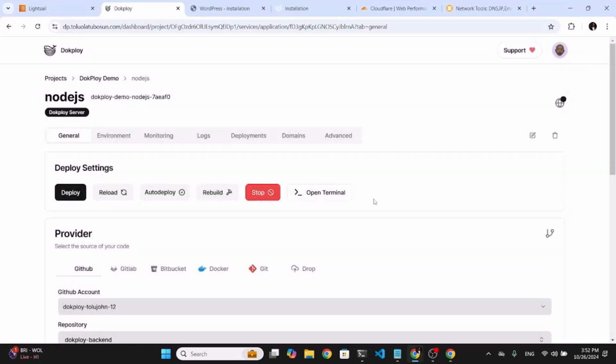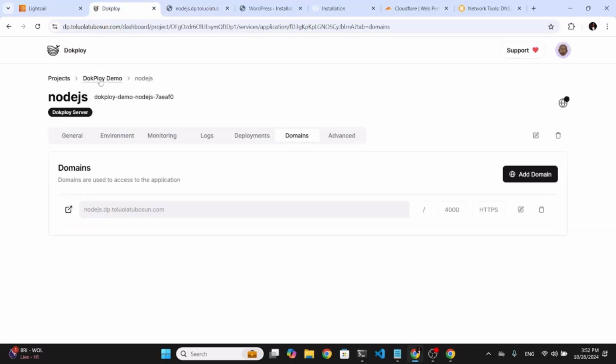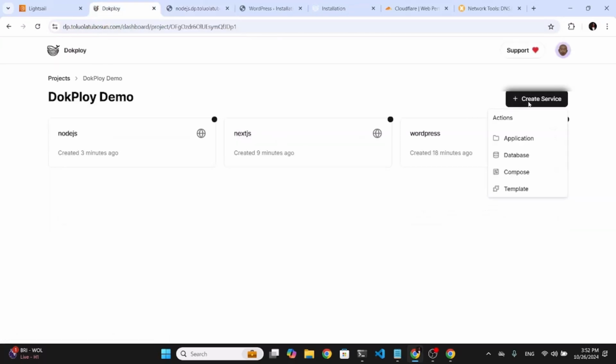Now let's redeploy this. Okay, so it shouldn't take long. Let's access our site. Voila, hello world from hello Dokploy. On our domain, it's HTTPS enabled. Working perfectly. So lastly, we're going to provision a database.